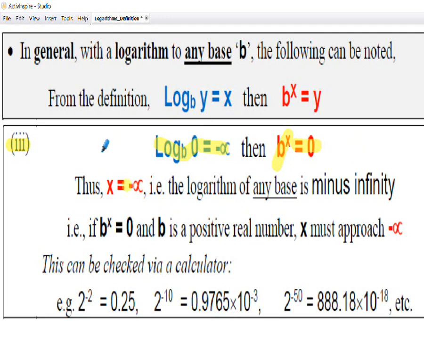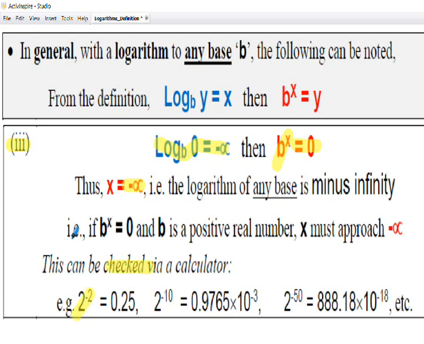Well, I need a negative value of x, first of all, because I'm going to have to divide by the b, and I need it raised to power infinity because I'm trying to make it 0. So what we've really got on the left-hand side is 1 divided by b to the x, and I need that x to be a huge number, because then I'll be dividing by a huge number, and I'll make the left-hand side equal to 0. So in this case, when we're talking about having 0 for my y value, we have a negative infinity for the logarithm. And you can check that on your calculator if you want to.